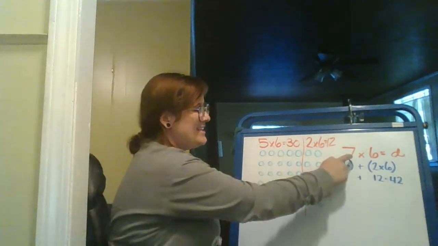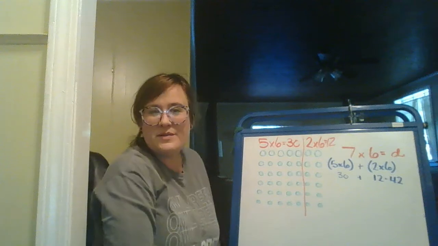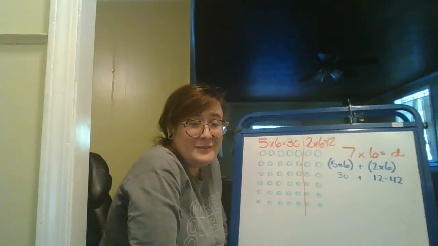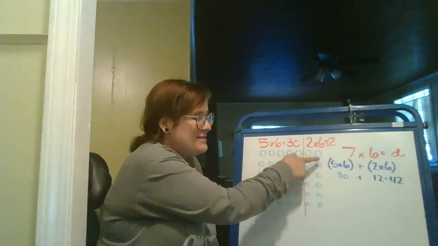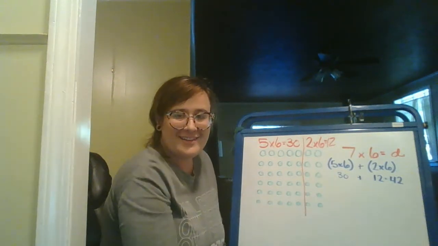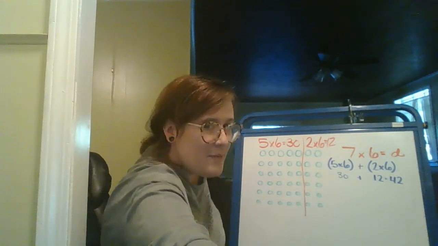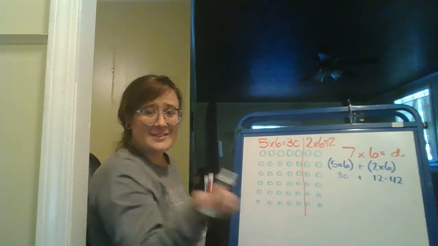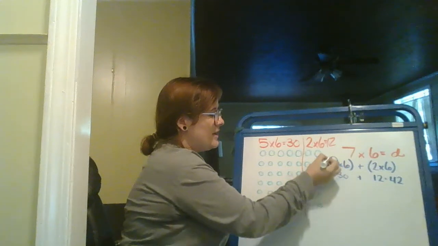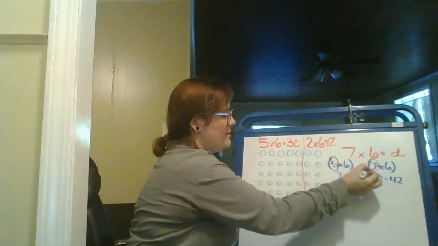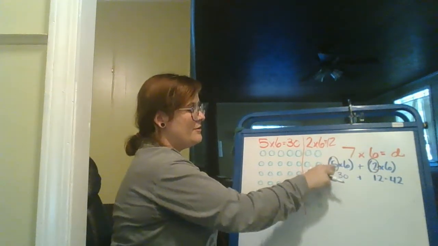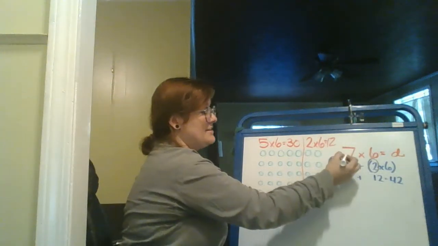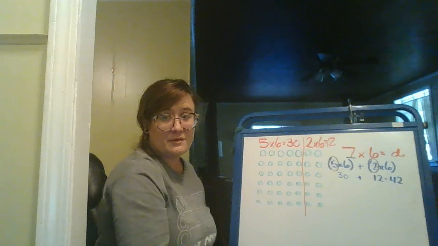Where did the 7 groups go in this? Can you find them? Do you see them in my notation? I bet some of you are saying, oh my gosh, I know, and I wish you were here to show me. We've got them right here and here, because 5 groups plus 2 groups is the same as 7 groups.